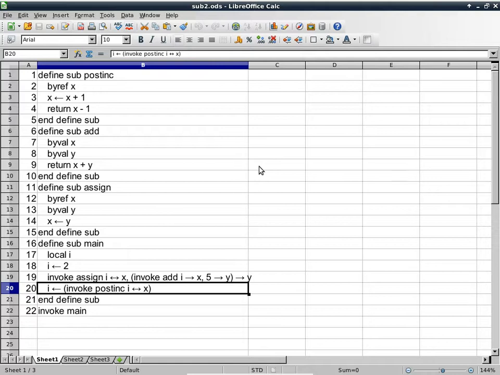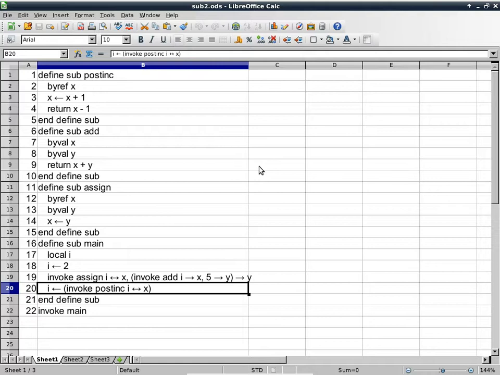Go ahead. When we go back to do the assign, do we put all between I and Y into the question mark for that second part of the invoke? Well, the way you invoke is whichever subroutine you're invoking, whichever one you're taking care of, is the one that gets replaced by a question mark. Okay, so let's say I've already done the invoke add, and I've come back to do the invoke assign part. So I put the I and X and Y part into the question mark? From the I all the way to the Y, I replace all that with a question mark in the parentheses, correct, when you invoke it again?